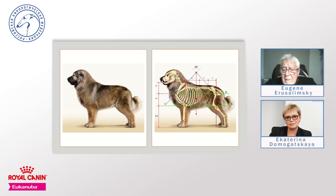So, I believe everything will be clear, and we have to consider once again the principles which belong to the biomechanical model of the dog. Postulate of two horizontal lines. If you find it, then the front angulations and rear angulations are in balance. And two red verticals, if they are found, you can say that the meaning of the front and rear angulations for this concrete dog are optimal.